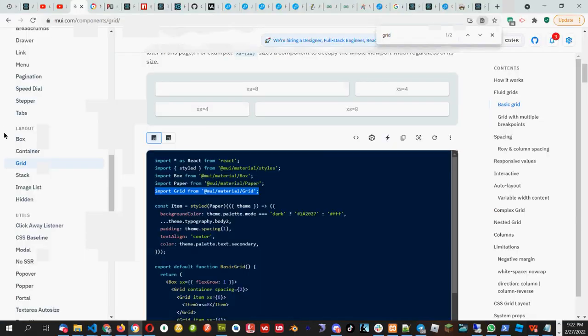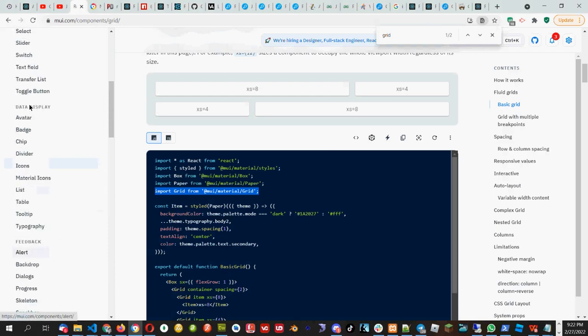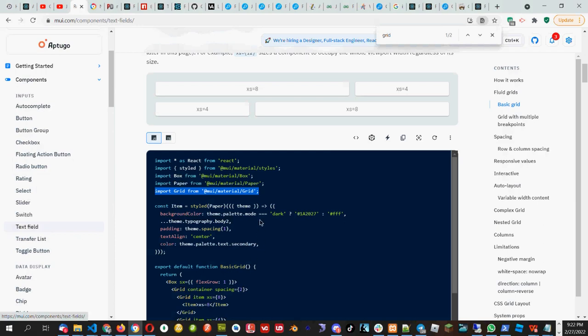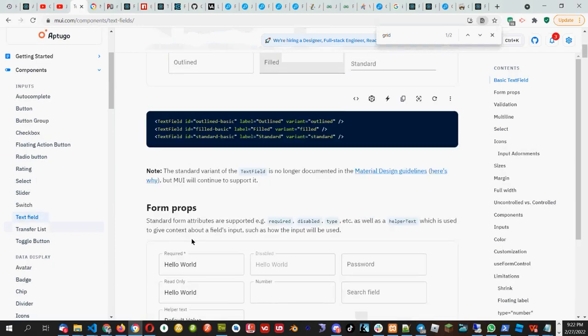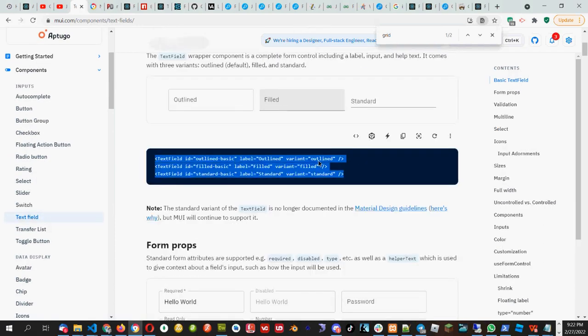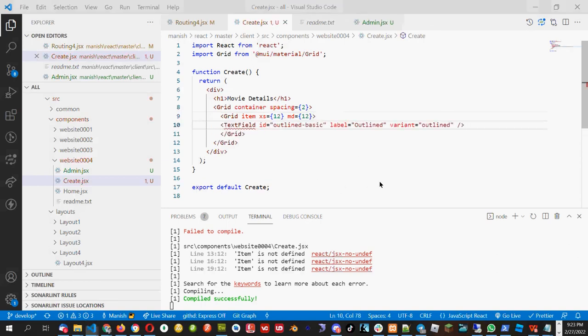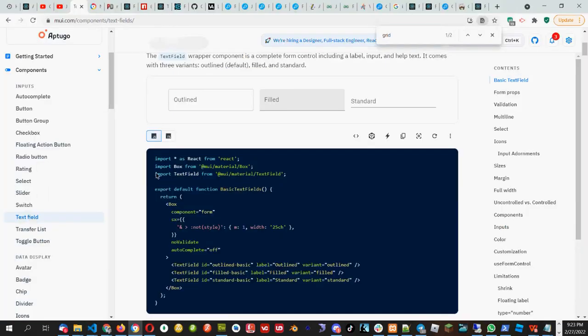Okay, so inside grid, I will put the text field. So this is the text field. I have to import the text field.